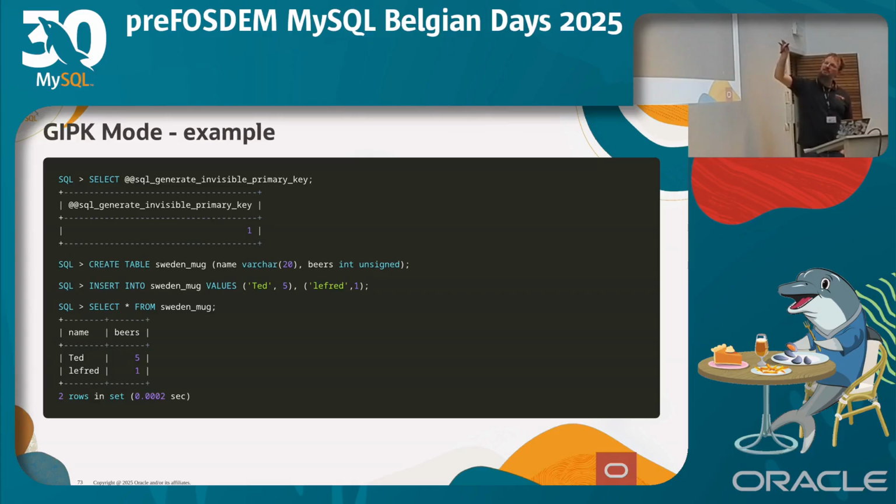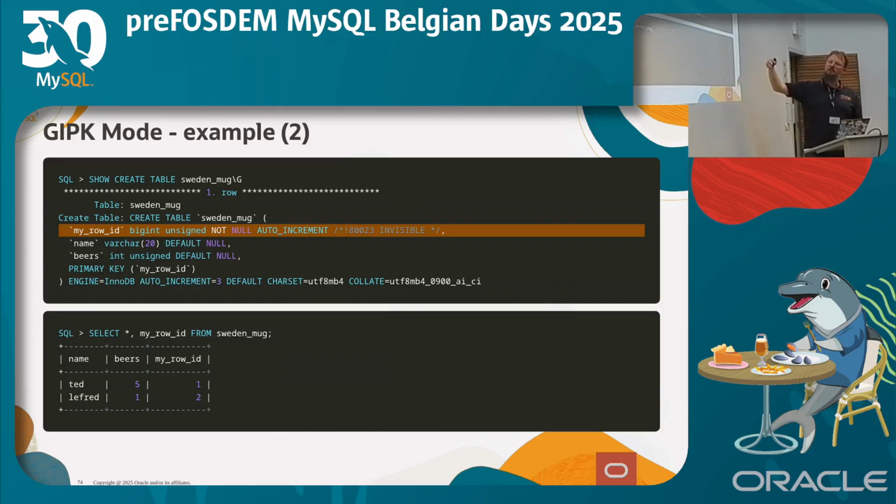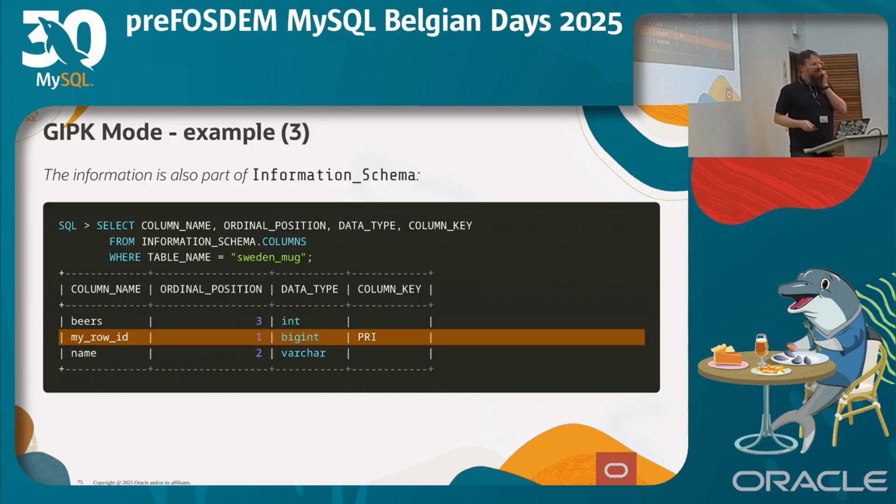So let's enable it and check if it's enabled. It's enabled. I create a new table and insert the data into it. If I select, we can see that we have no clue about this primary key here. And if I check how it's created, we can see that myRowID is invisible. So we have automated all that stuff. And now if we want to display myRowID, we can see it. And like I said earlier, this is externalized for everybody for replication, and it is very good. So we did that. And then, yes?